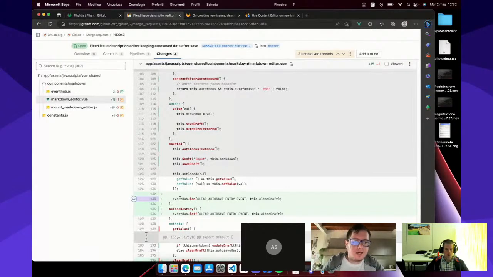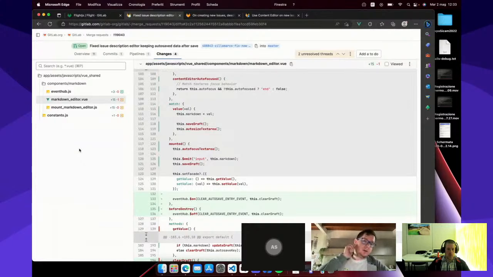But this ties the Markdown editor too much to the create issue page, because we have to hard code the query selector for the button inside the Markdown editor, and that's not really ideal.